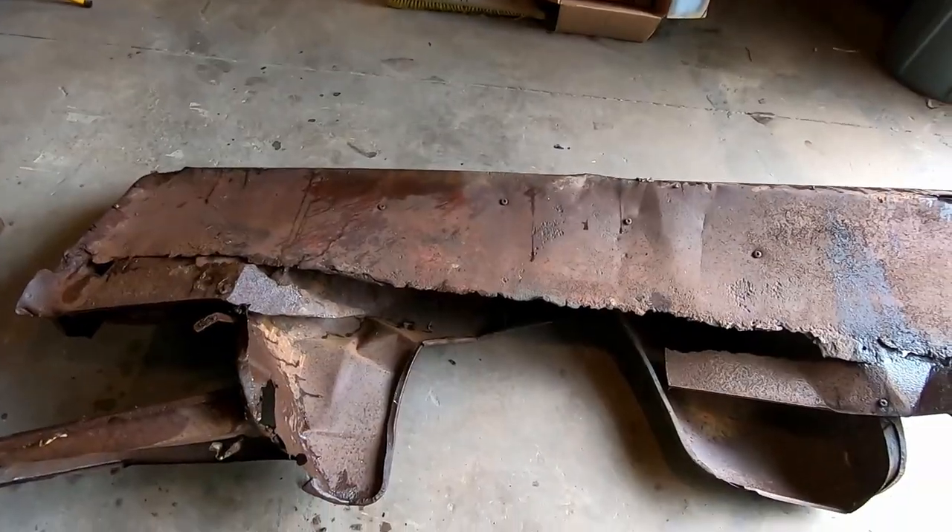What's up everyone and thanks for joining me today. We have a lot on the plate, a lot to get done and a lot of progress to be made. Starting out on this one, we're tackling one of the bedsides, and this is going to be one of the most challenging and exciting things to do on this whole build. The whole bottom of it is rusted out and pieced together, so we'll have to replace that. There are pillars on the side we have to rebuild and replace, and then we'll have to tackle the fender flares which are really dented and beat up. A lot to do, a lot to try to get right, and a lot of fun to have.